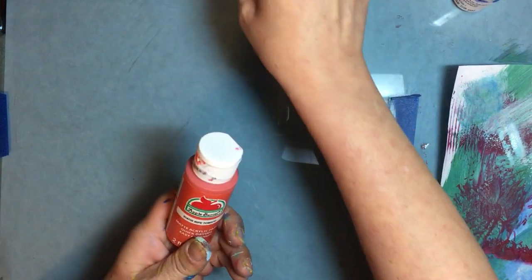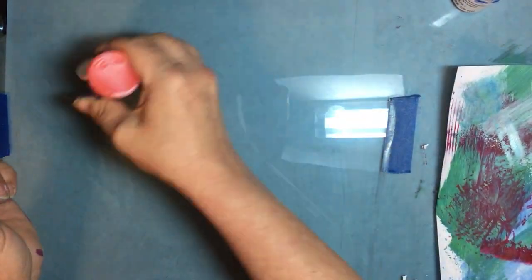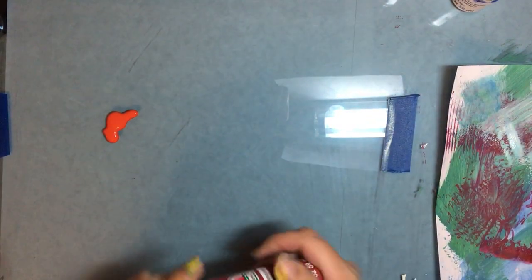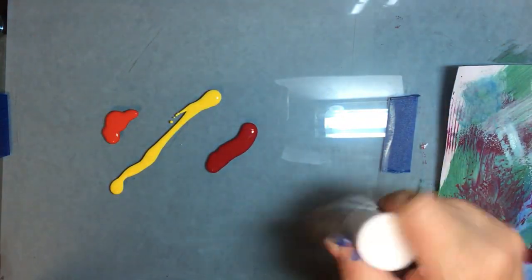I don't know. All right, so now I'm going to do some warm colors. I'm going to do this ripe tomato, which is a reddish orange or orange red. I'm going to do red. And some yellow in between. And maybe some white. How about that?